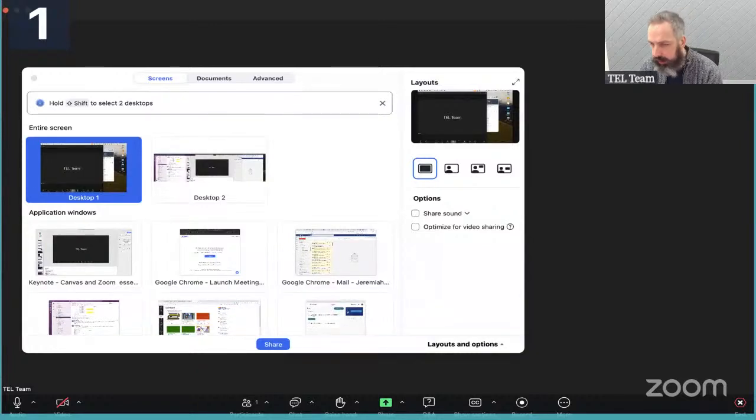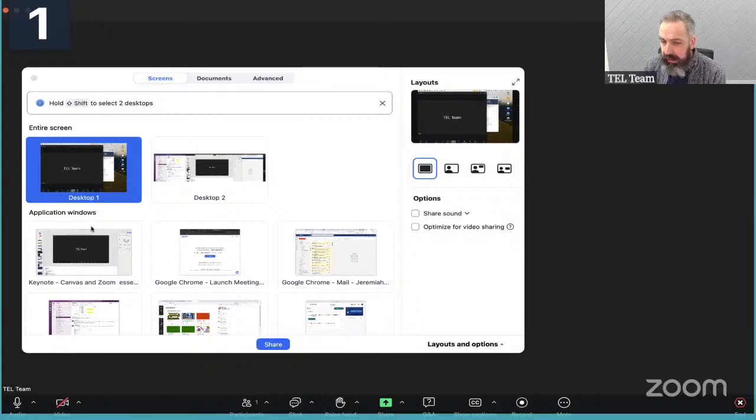And the other thing I want to bring your attention to is if you're sharing slides, you use this green share button at the very bottom. When you click on that button, it will bring up a number of different windows or the desktop. So you can see the top row there or the entire screen. So there's two desktops connected to my computer when I took the screenshot. And you can choose the full screen, which is useful if you need to go back and forth between applications, or if you just want to share from PowerPoint or a particular application, you can choose that particular window.